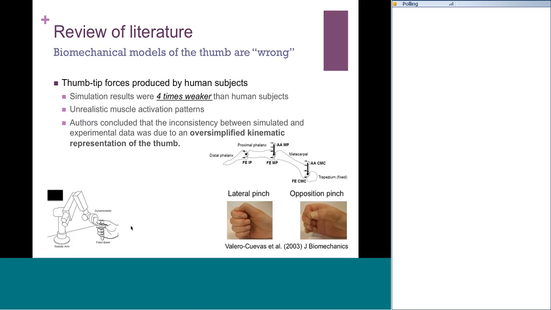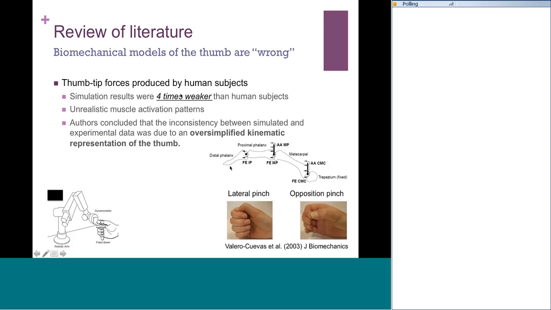Well, it looks like this model is wrong. In fact, the authors themselves did detailed investigations of what parameters in the model might be leading to this inconsistency between the simulated and experimental data. And they did really complex Monte Carlo simulations, over 5,000 simulations, to sweep through the parameters and the variability from the literature that exists to see if they could do better. And this 4 times weaker conclusion is based on the results of those Monte Carlo simulations.